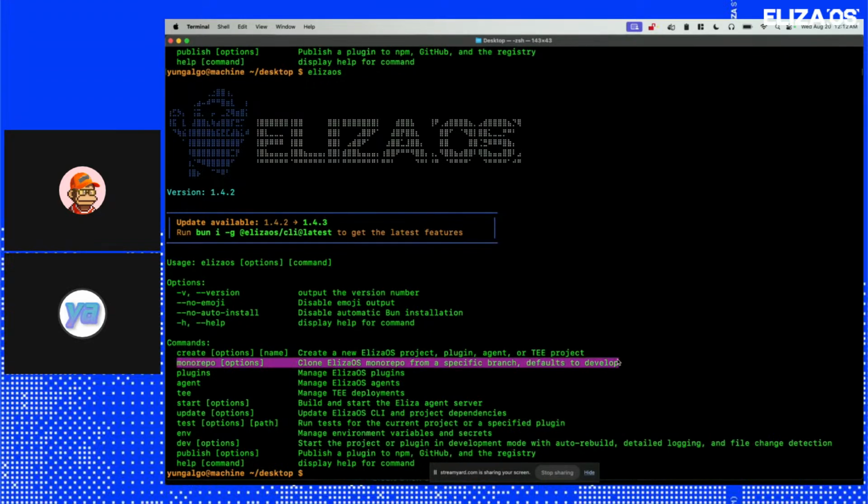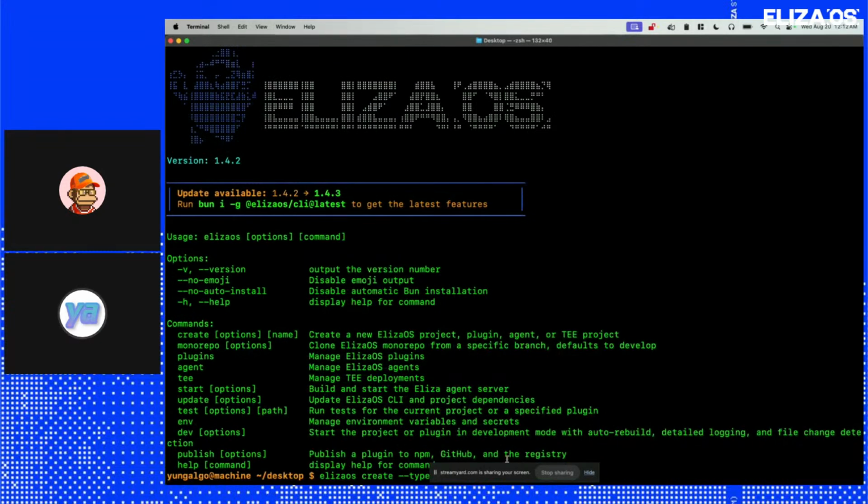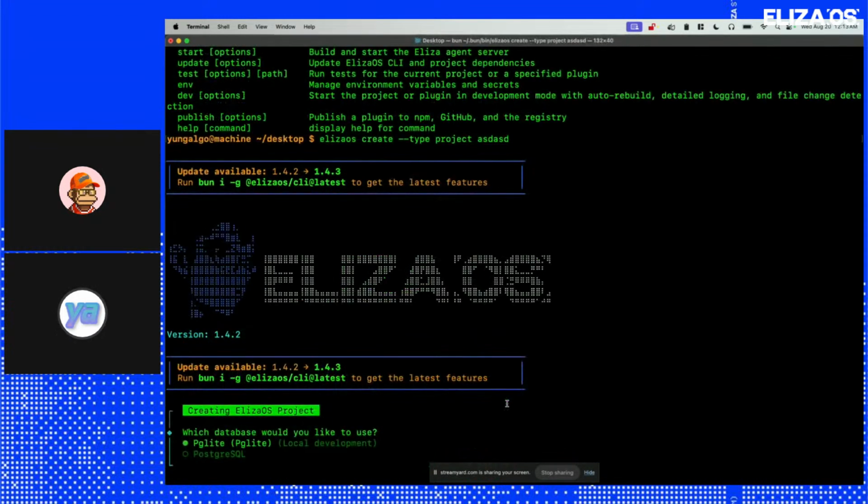This is for people contributing to the elizaOS open source core, which is probably not 90% of people, which is totally fine. So if you want to do something with Eliza, you probably want to type project. You probably want to create a project.